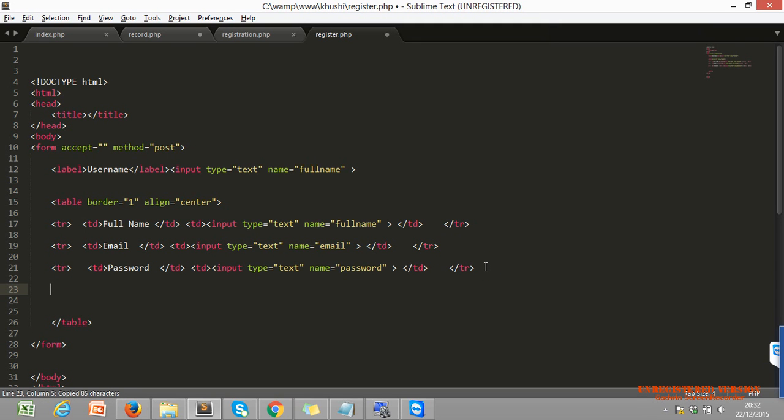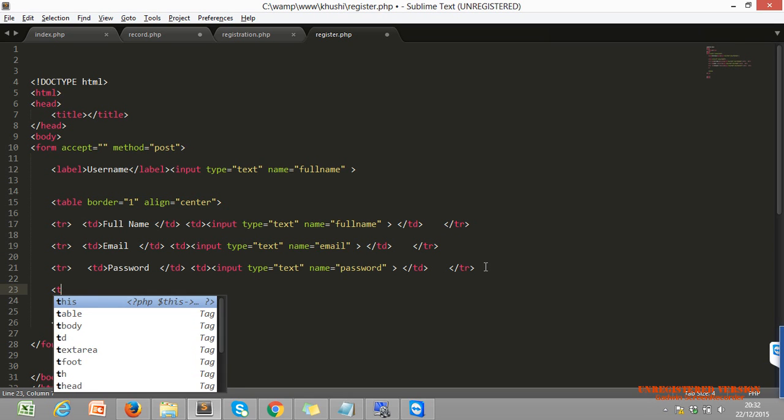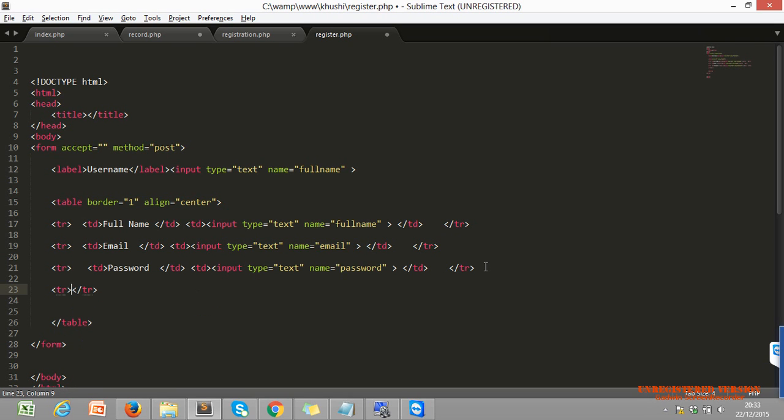Okay, so again let me just code, you will understand. One tr, okay, the end tag will automatically come, because if we have the tr start tag we should have the end tag also. Within the tr we have to use td, which stands for table data, and within this td, how do we get the input submit button?